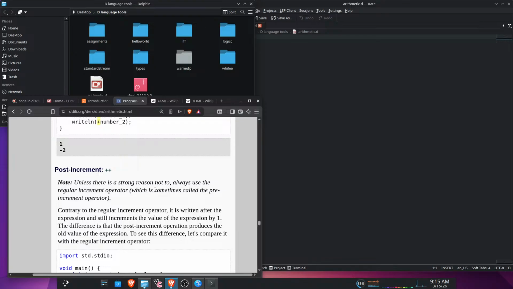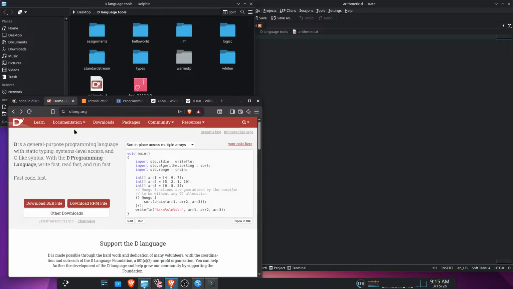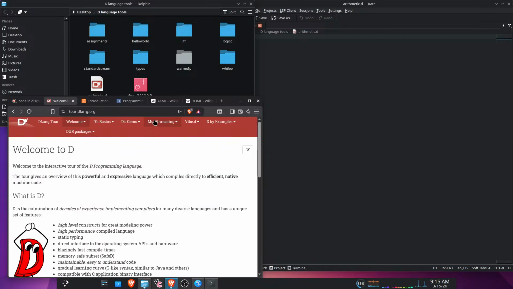pre-increment operator. Instead of some other languages which have vague memory management, this goes really deep into that. If you look at the home page for D, in documentation, maybe it's in learn. Multi-threading? There's multi-threading in this?